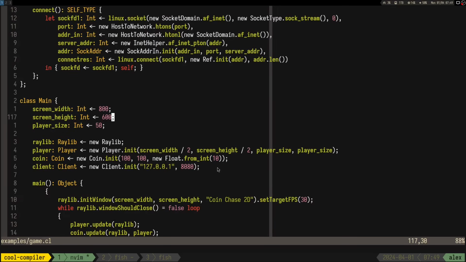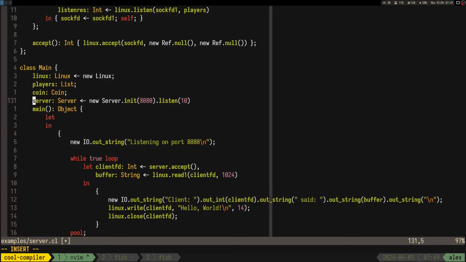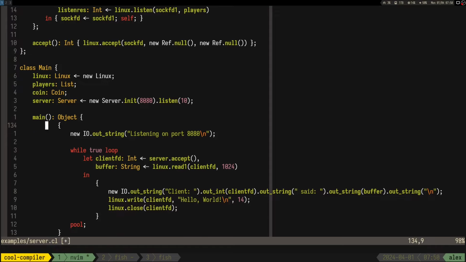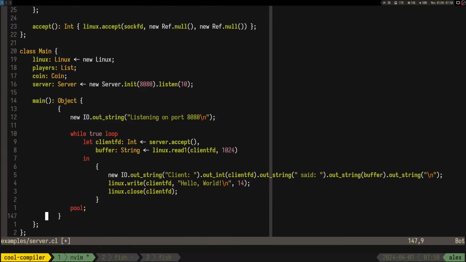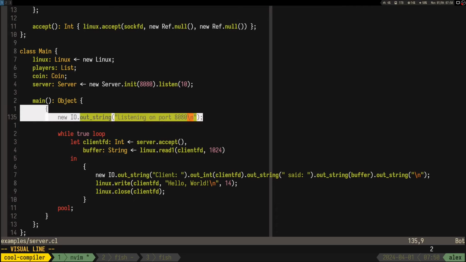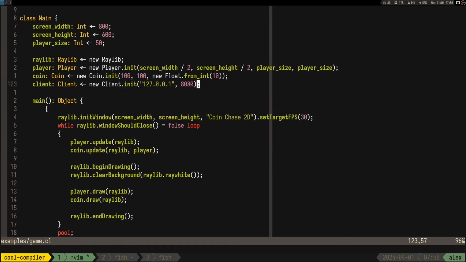So this thing, I think it can actually, what's interesting, I'm going to do that, is for the server we can do the same thing in here. So we don't even have to put the in. It's a bit cleaner. So the next thing is, again, we create a raylib thing, so this can also connect as well.